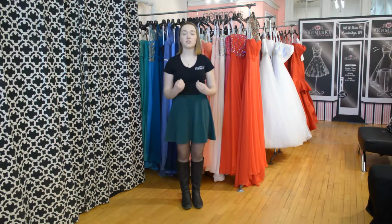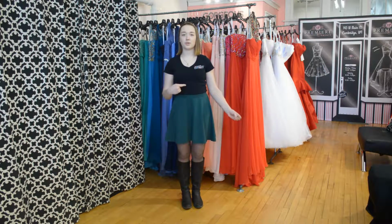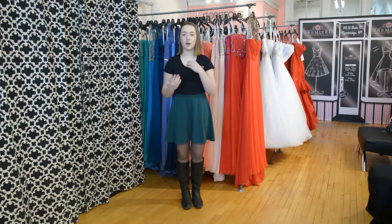And if you're like me, you're totally loving that strap options come in every dress this year, a little bit more than they used to in the past. So every style of dress has it: ball gowns, the chiffon and flowy dresses, and the mermaids. If you want straps so you feel like you're not going to be comfortable going strapless, this is the perfect option. And there's a lot of cool ideas that they had for straps.